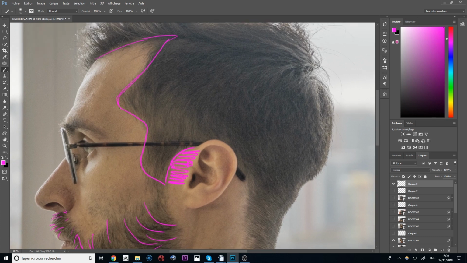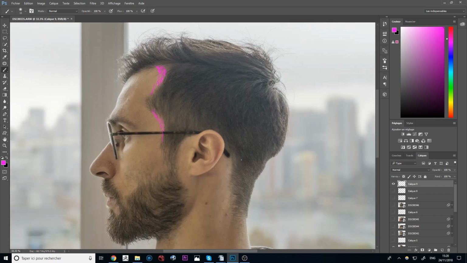Having also this shape here will change everything, because if my hair were coming from here, or basically also from here, it's definitely changing the haircut, it's completely different.